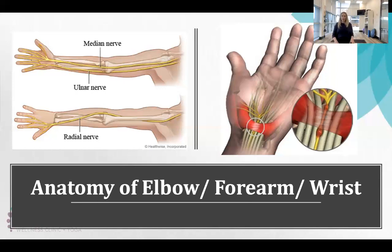I'm going to back up a little bit. If we're sitting at our desk, we want to sit as neutral as possible. So rather than have our arms in a position where we're typing this way, creating a bend in our elbow, or sometimes our desk might be too high for us, so we have our elbows on our desk like this, or maybe we're at the dining room table right now. We have to know that if we're not sitting in neutral, muscles just continue to contract. So we really do need to be in a position where our shoulders and our elbows are at 90 degrees, and we're able to keep our hands on a nice flat platform.